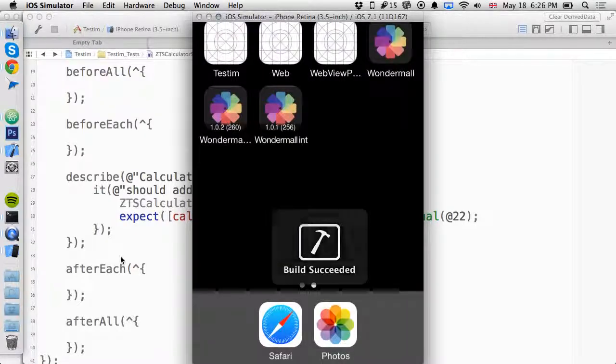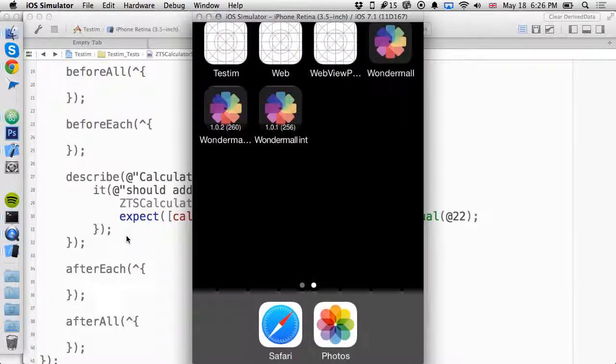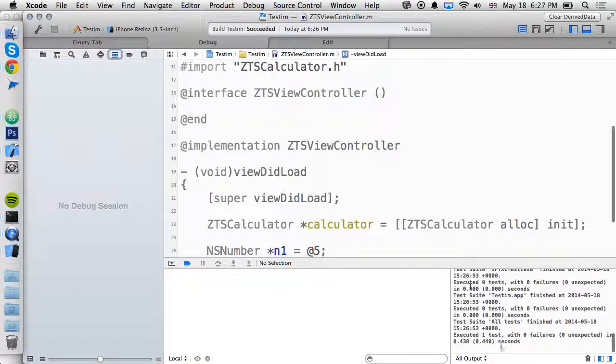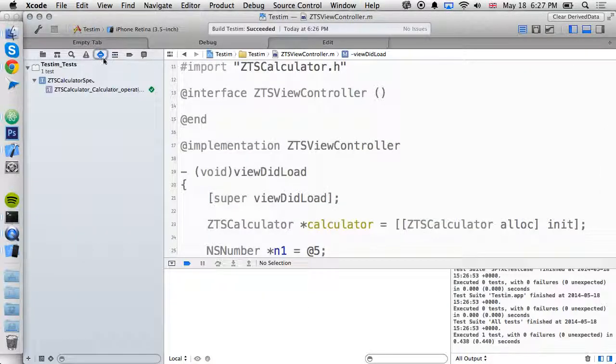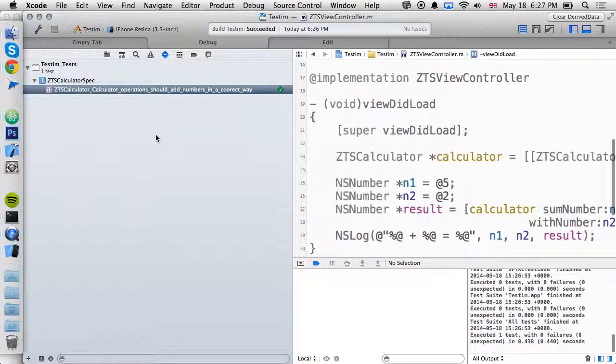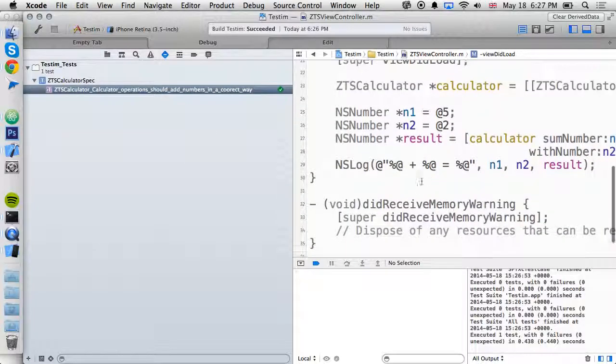It runs a test, and as you can see, it still has to run the simulator, and then it quits, and it's supposed to report on this tab on the left. You can see the only test that we have, and it's a somewhat horribly looking line that says calculate operation should add number in the correct way.